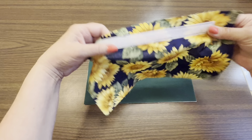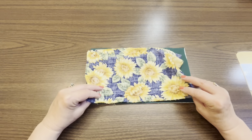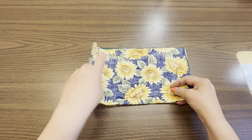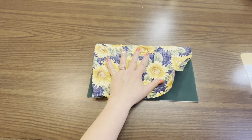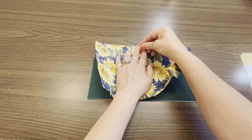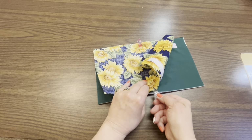And then I'm gonna take this piece, and remember, we want these on opposite sides. So I've got the Velcro up here, so when I lay this down, I want it so the Velcro is over here. And of course it wants to curl, so we're gonna have to pin it. Actually, I might use some clips. All right, let's bring in some clips. Like that, put one over here. Try to contain this little guy.